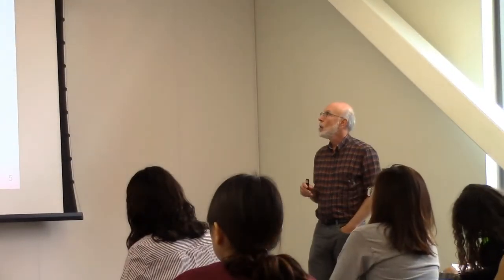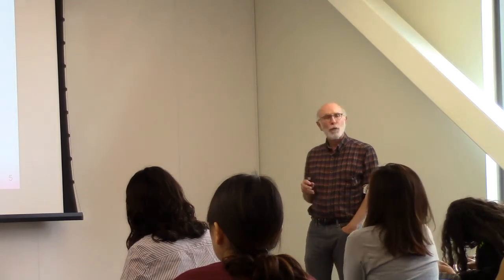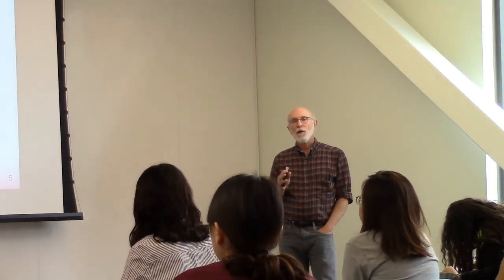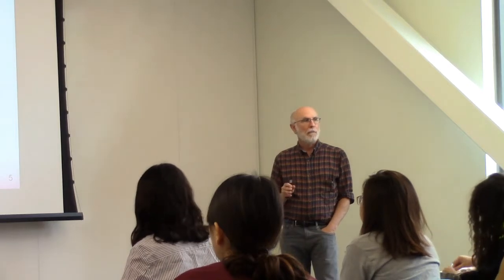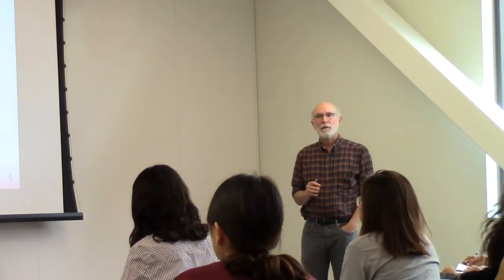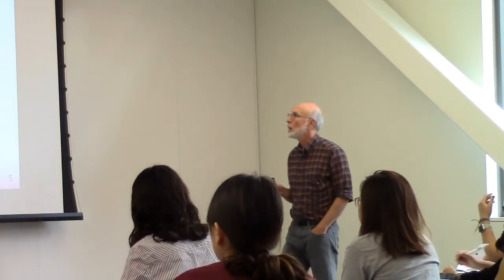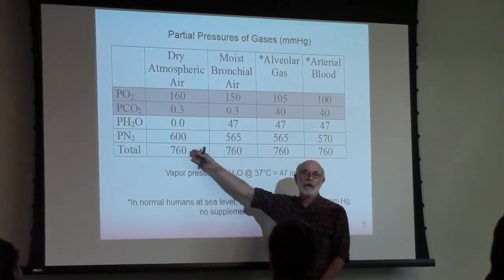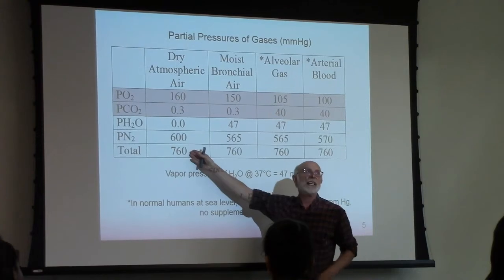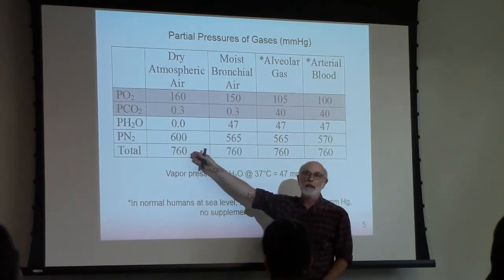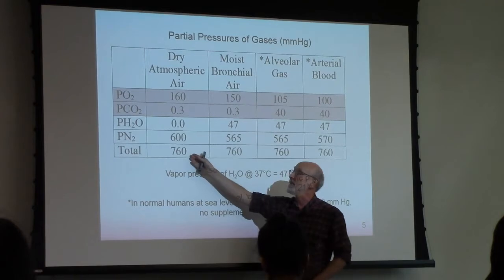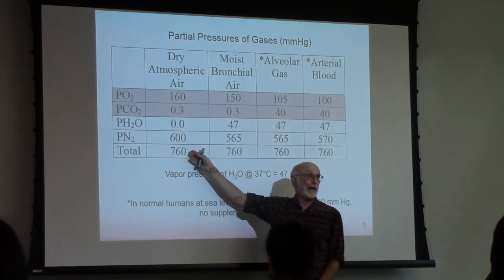And now let's start to talk about partial pressure. And so I'm going to go through the numbers. I don't want you to spend time memorizing numbers. I want you to focus on the concepts. So let me walk through this table. So you may know that barometric pressure at sea level, so we're not exactly at sea level here, but let's just pretend we are. Barometric pressure at sea level typically is 760 millimeters of mercury.